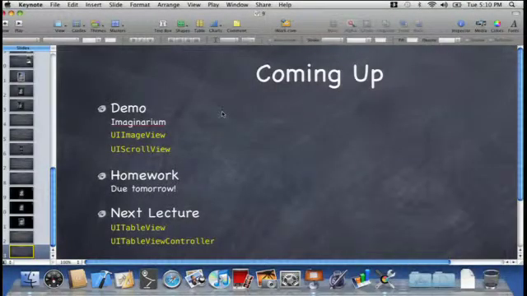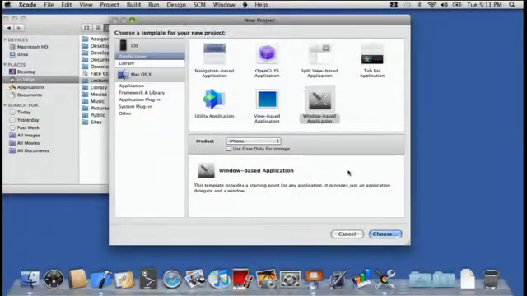I'm going to put this up here. I'm going to try and just do this without a mouse or anything, so pardon my difficult typing. All right, so I'm going to create a new project. It's going to be a window-based project. I'm going to do all this stuff in application did finish launching. Of course, you wouldn't really do that. You would probably create a view controller and all that stuff, but I just want you to see what the code looks like. I'm going to call this Imaginarium, because it's an image view thing.